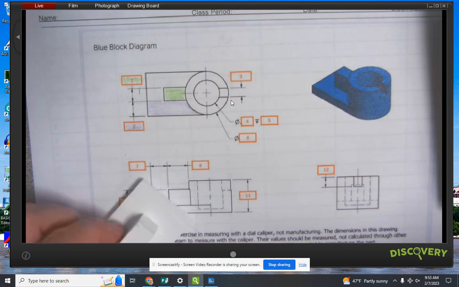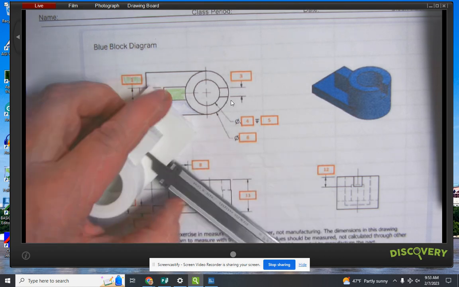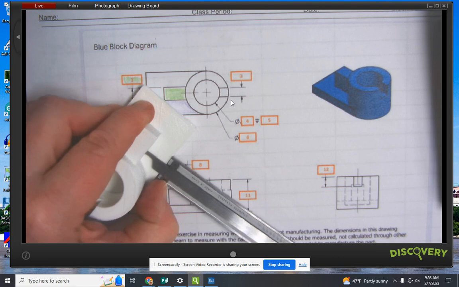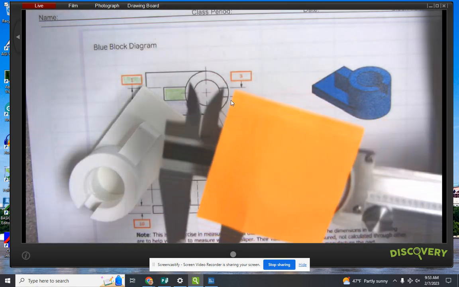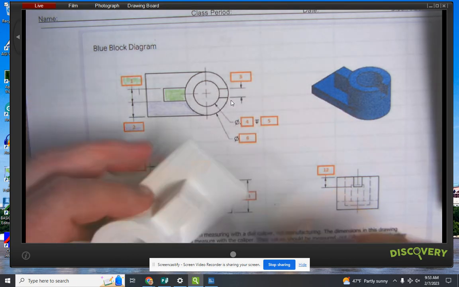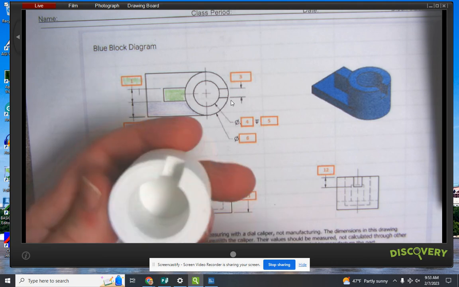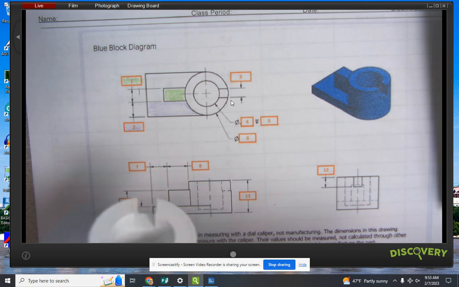Okay, so we use the step measurement. Again, you can use this back side and go like this, line it up, tighten it down. Okay, read your measurement on this end, and no, I'm not going to show you what the measurement is. Or you can go, this one really doesn't work that well because you have all this extra in the way, or you can go like this, but I would use the small end.